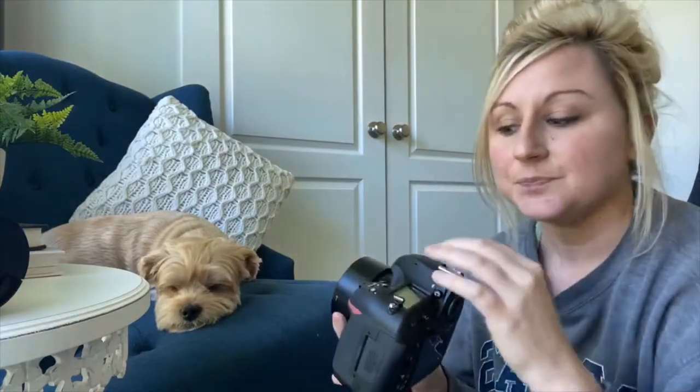And I saw a question on here that was like, she metered to zero, she did the AIS system, but all of her images looked really dark. And it's probably because you have the wrong metering mode on your camera. The factory settings, whenever you buy a camera, are your metering modes, which are simply what you're telling your camera to look at to measure the light.